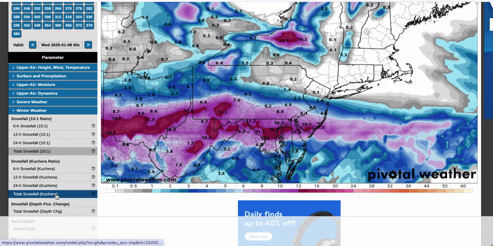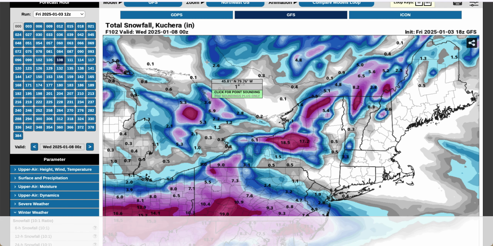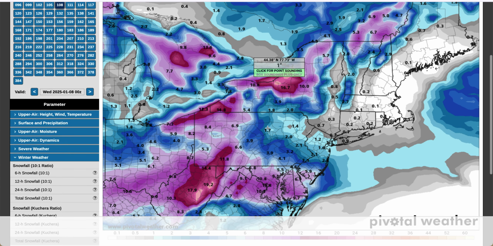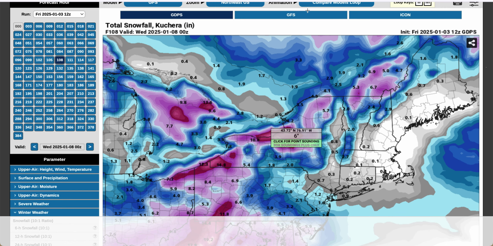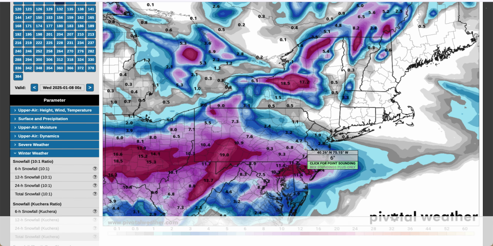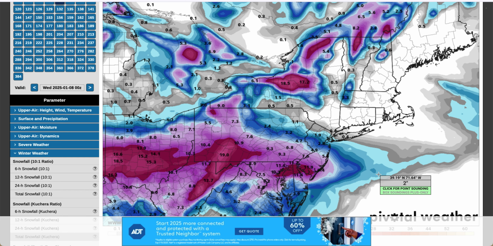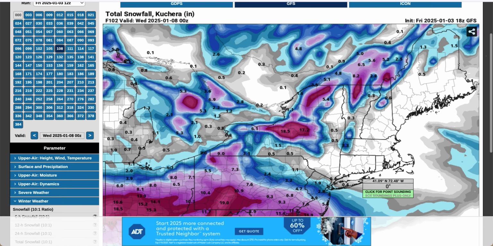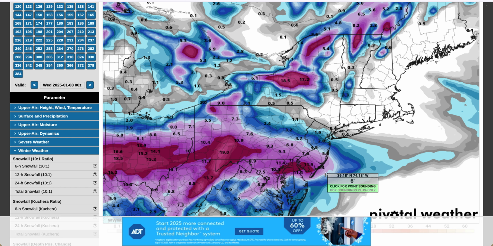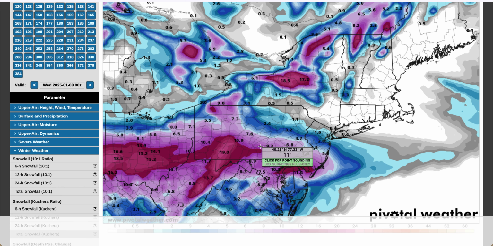Let's just look at these in the Kuchera ratio real quick to have more accurate snowfall totals. I'm thinking Kuchera wise, the Canadian and the American. I'm thinking the American looks correct because I have a feeling that this storm will trend north because of the plain fact that there is no high pressure stopping it from doing so. And because of that trend north, I'm thinking the highest totals are probably going to be over southern Jersey. I'm thinking south of Philadelphia, it would be 6 inches plus, just as this model is suggesting. And north of Philadelphia, really not much snow. Probably not any more than like 2 inches north of 78 is what I'm thinking at this time.